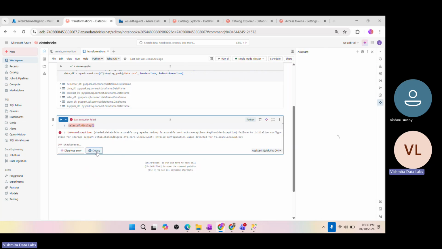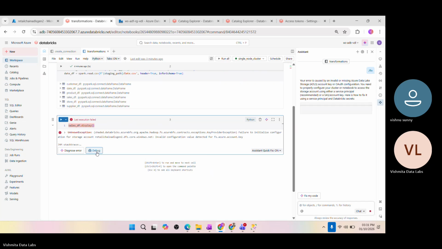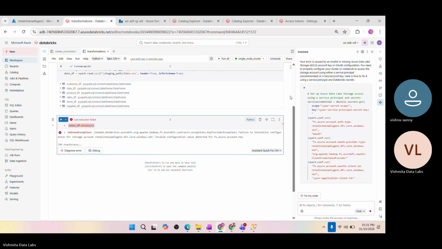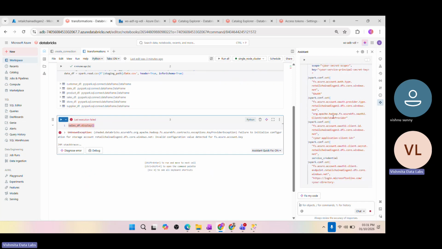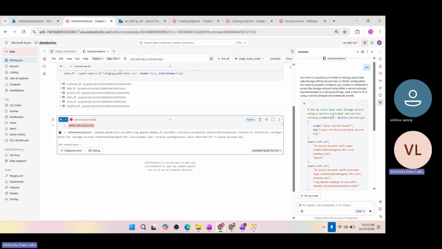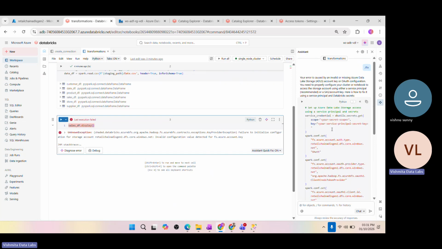Let's diagnose the error. That's why it is also saying the same thing about the access. We have provided the access already in Azure Active Directory, Microsoft Entra ID. Let me recheck this.